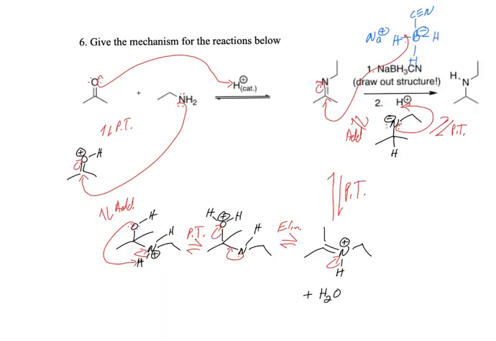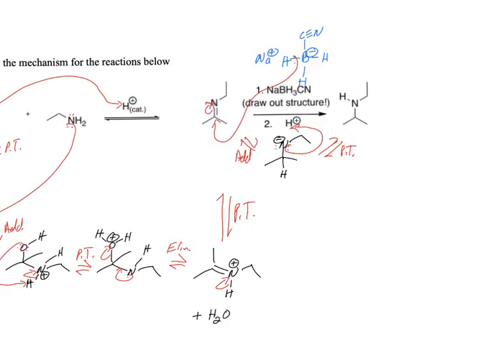Another here, give the mechanism. So I'm not giving the steps now, but hopefully you're kind of getting the beats down. First step, if you have H+, you better do protonation, proton transfer, making the oxygen of the carbonyl protonated. The amine adds in, proton transfer, make a tetrahedral intermediate. Do another proton transfer to make the OH a better leaving group, right? Because we don't want to kick out the thing we just added. Lone pairs come down, kick out the water, right now it's like an iminium, but then after one proton transfer or deprotonation, right, because this is a catalyst, you get the imine, right? This is an imine.